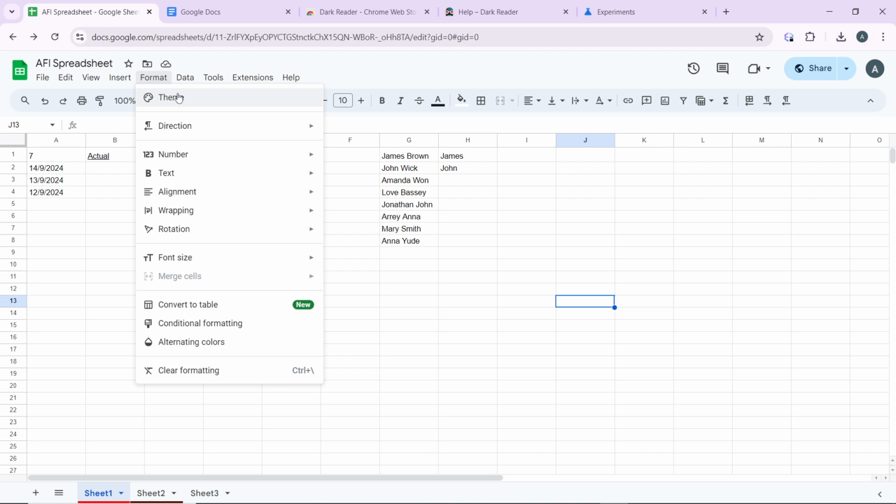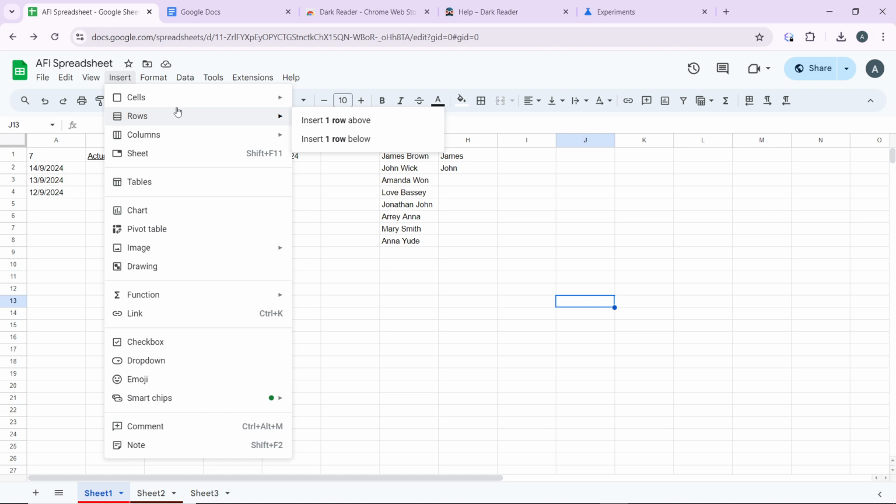To summarize and analyze your BigQuery data further, you can create a pivot table. So click on Data in the menu bar and click on Pivot table and select the range containing your BigQuery data and use the pivot table to group, filter, and aggregate your data for in-depth analysis. So that's pretty much it. You can also, of course, schedule automatic updates of BigQuery data if you want to, and you can share BigQuery data in Google Sheets if you want to.